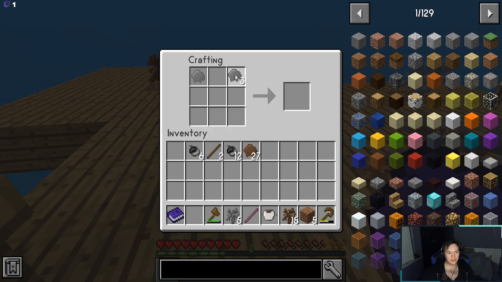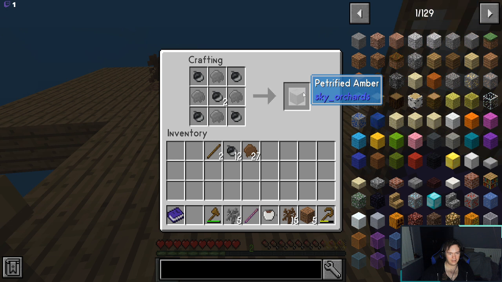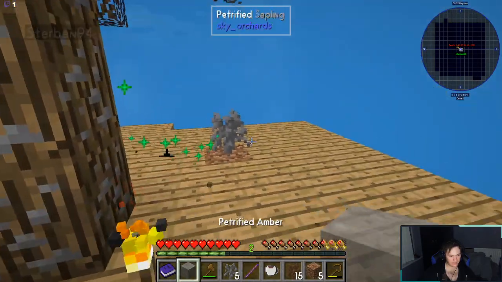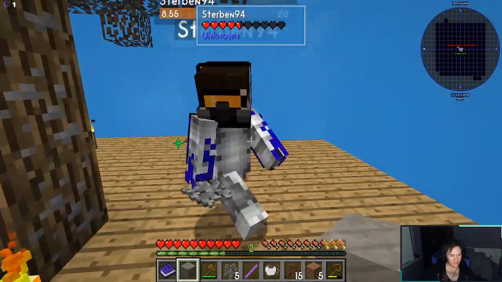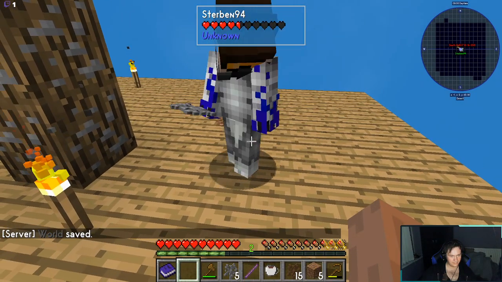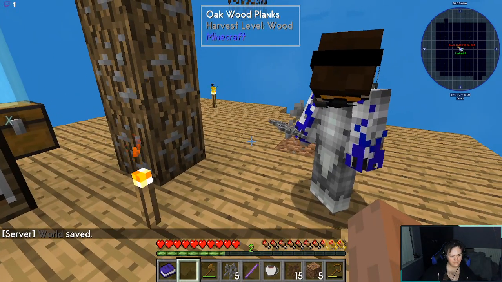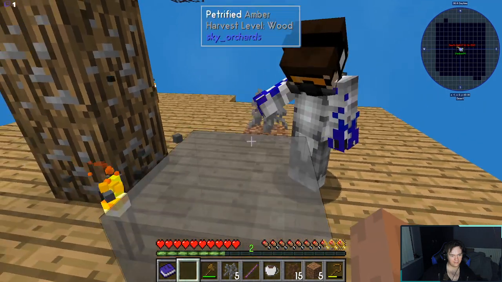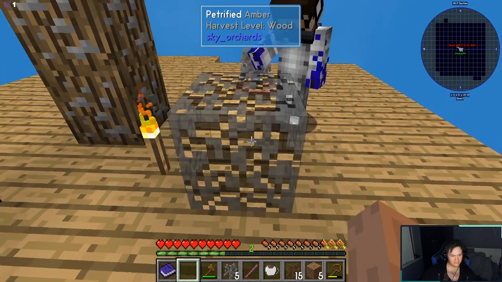I'm going to admit, I'm kind of struggling, but I'll get there. You really didn't explain that very well to me. Pardon? What is this? What have I made? I don't like it. Throw it on the floor? Oh, did I get it the wrong way around? Oh, yeah, I got it the wrong way around. So it makes petrified amber, but I don't know what it.